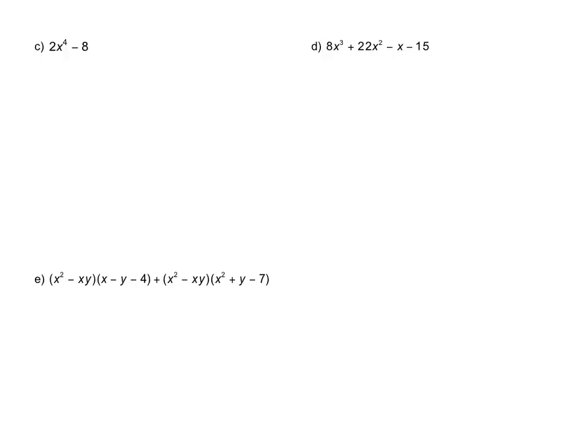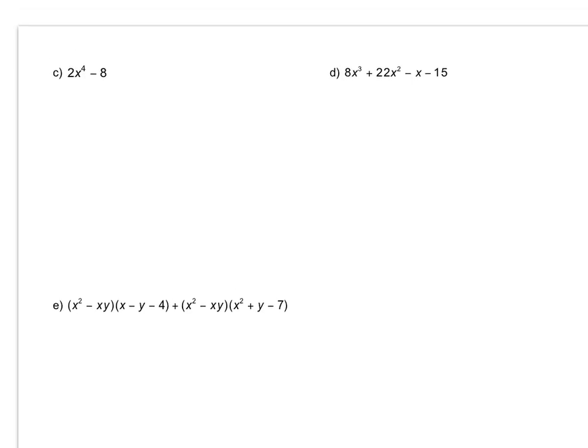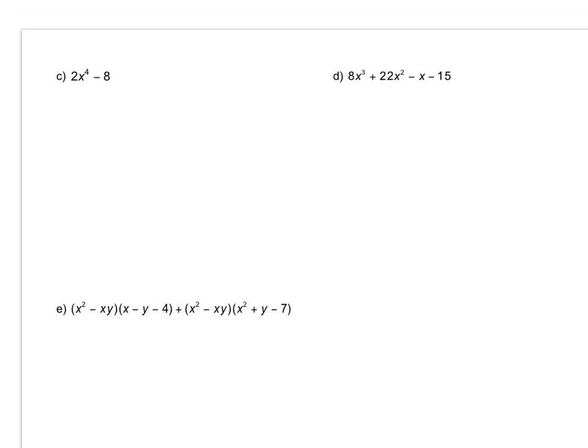Okay, let's see the difference of squares again to get a little more practice with that. So if we look at example C here, this one looks a little friendlier. We know that we can at least factor out a 2 from both of those terms to begin. So we have 2 times x to the 4th minus 4. From here, I'm hoping, like I just said, you recognize this definitely is a difference of squares that we would have factored as a difference of squares even before this section.